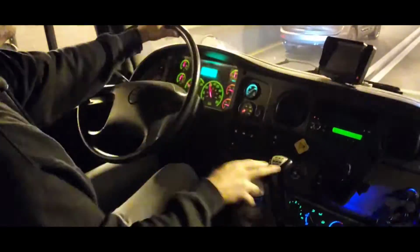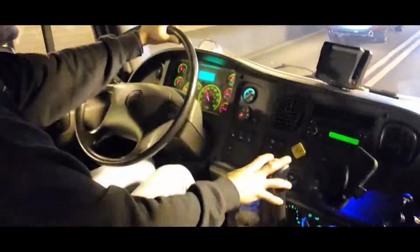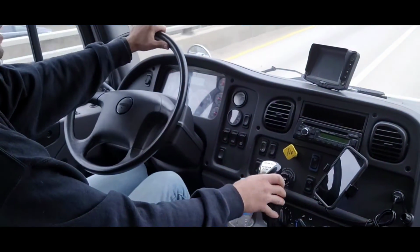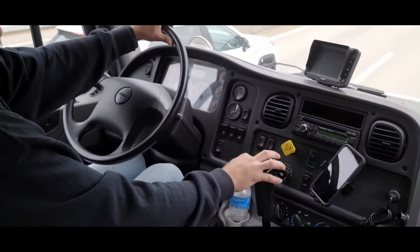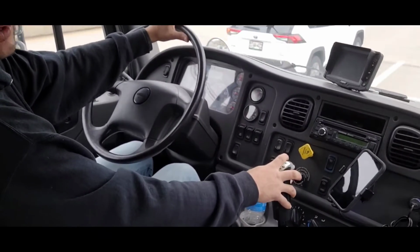Floating gears is going to save your left leg a little bit from clutching. You're not going to be as tired. It's just smoother, it's even a little faster process of shifting. You can definitely use your double clutch all day, every day, but it's definitely a lot easier on you if you learn to float gears, and it works out quite well.